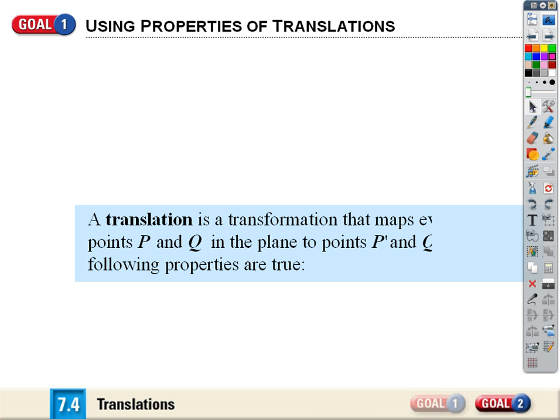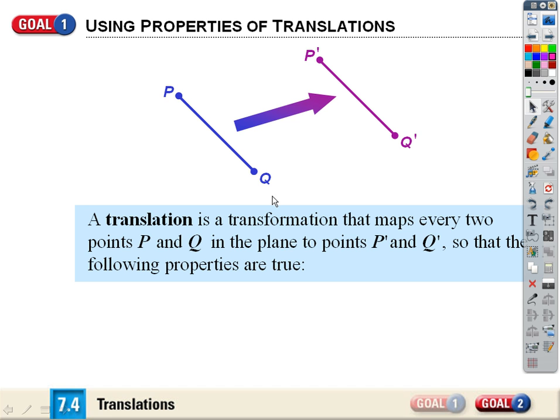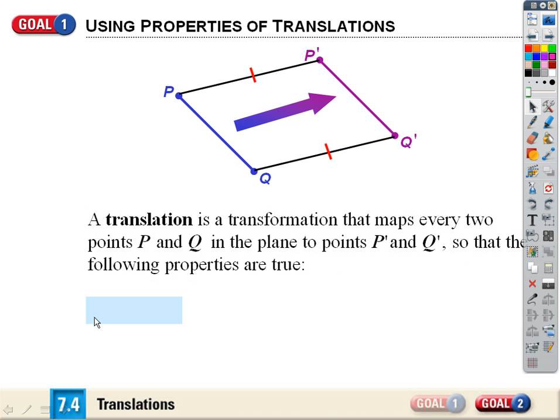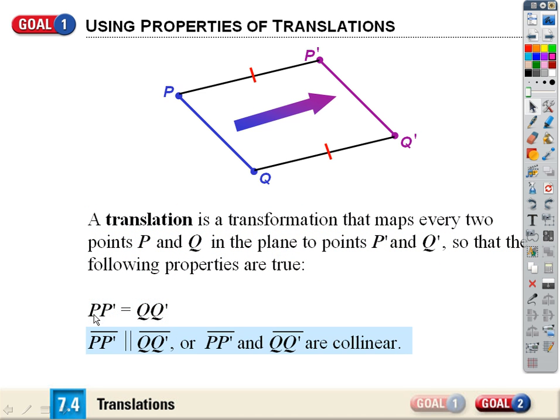And now we know there are some properties of this that we could talk about. Now, does this make sense? Here's kind of the geometry part of describing a translation or a glide. Wouldn't you agree that if I'm starting with segment PQ and I'm going to slide that whole thing in tandem up to P prime, Q prime, then if I track the journey from P to P prime and from Q to Q prime and compare those two segments, doesn't it make sense, of course, that they have to be congruent?